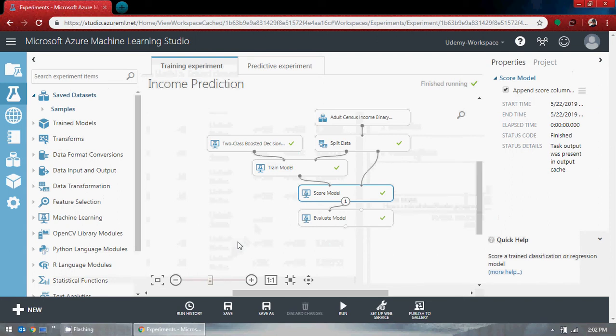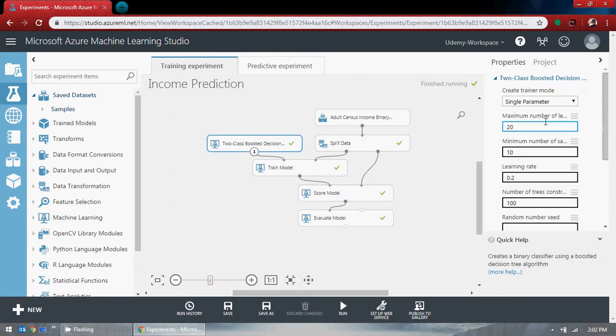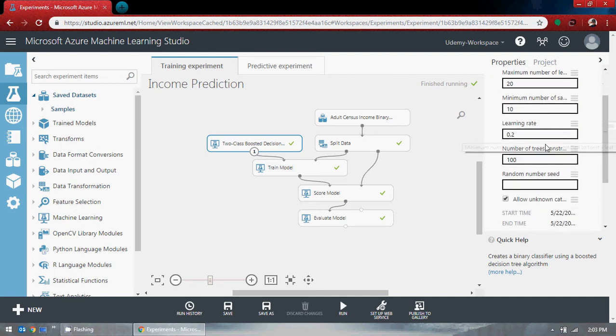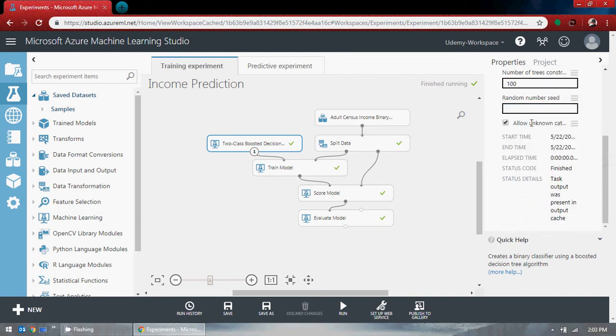So it built on that algorithm. Let's see what it does. You can specify how many trees you need, and how many instances you want. Then there's the learning rate, meaning how you want the machine to learn: 0.2, 0.3, 0.4, 0.5. I'm not sure how high it goes, but if you go high, it's probably not so good and you won't get good results. The number of trees constructed is 100. We didn't put any seeds here.